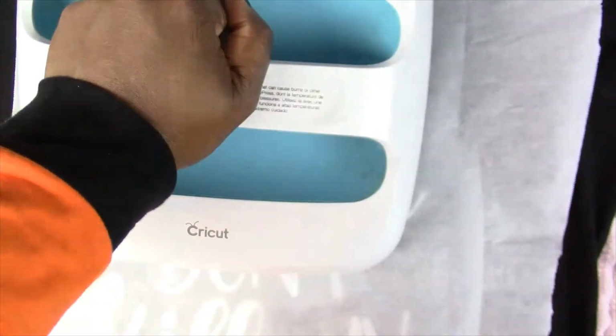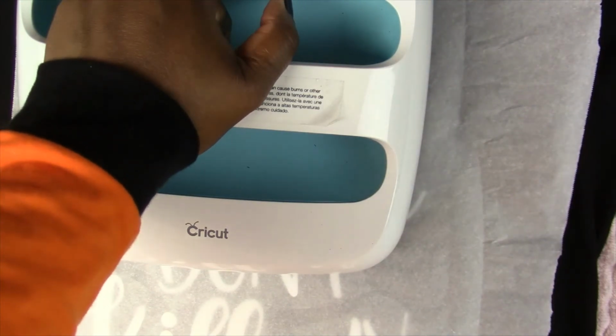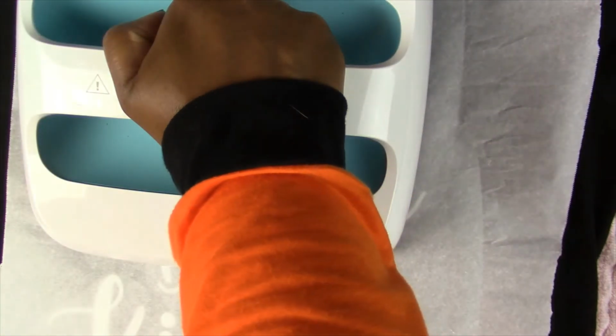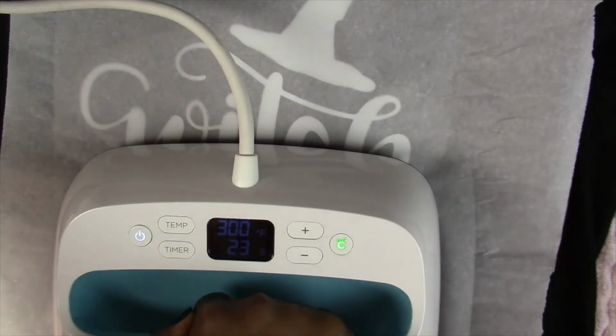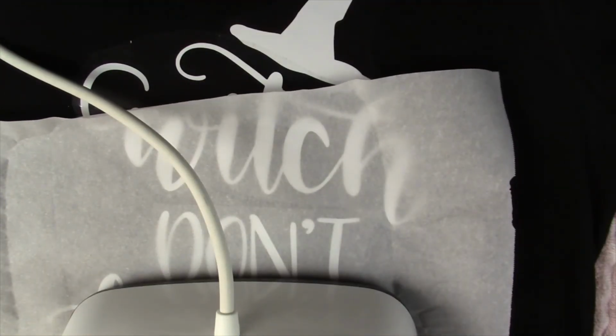So don't forget, you definitely want to check online for the heat press or the EasyPress that you might be working with to determine the temperature and timing for the material base that you have and the vinyl that you're using. So I probably definitely could have went with 315 degrees Fahrenheit, but I think it's fine. I'll go back in the middle here. And one more time at the bottom of my shirt, just to make sure I got a good press on the bottom.